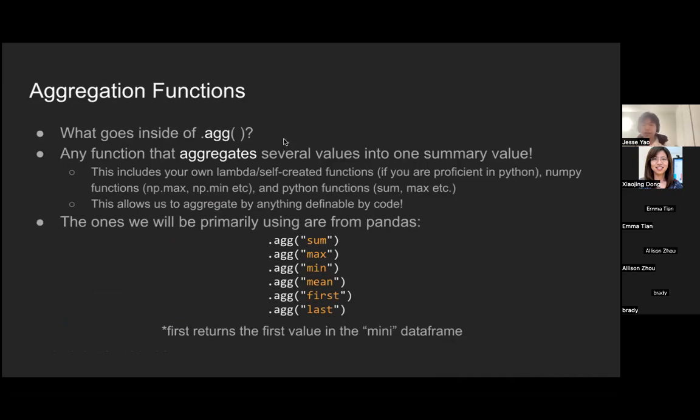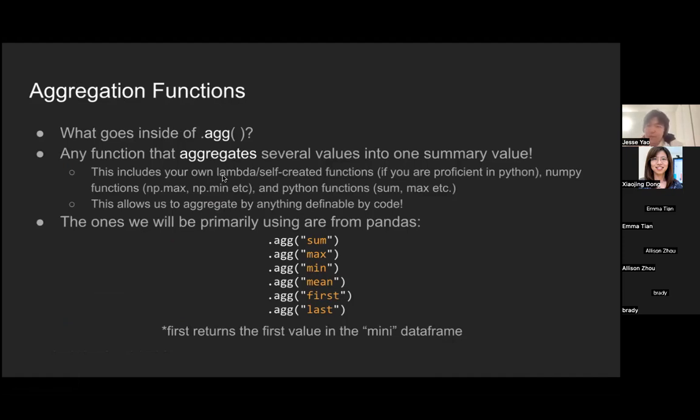I only have like 4 minutes left, so I'll make it hopefully quick. But with the aggregate functions, let's talk about what we can aggregate by. What are our common choices? Just to redefine it, the aggregate function aggregates several values into one summary value. Think of it as squishing all the rows into one row.